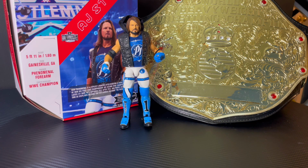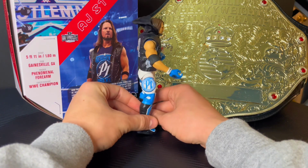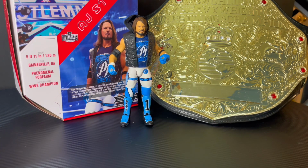But if y'all ever see this in your Walmart, or it should still be up on Ringside Collectibles. Maybe. I haven't checked recently. But if y'all have a chance of buying this figure, I think y'all definitely should get this figure. Almost dropped it again, but that's gonna be it for the video. Like I said, this is an absolutely phenomenal figure, pun intended right there. But that's gonna be it.